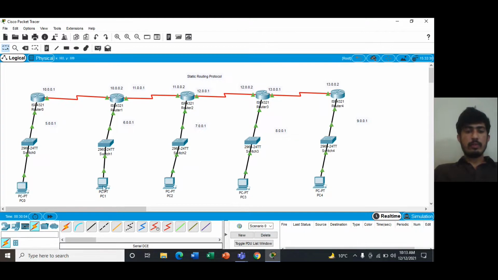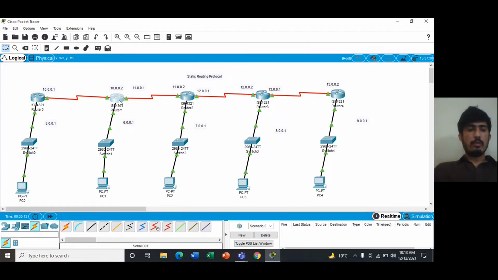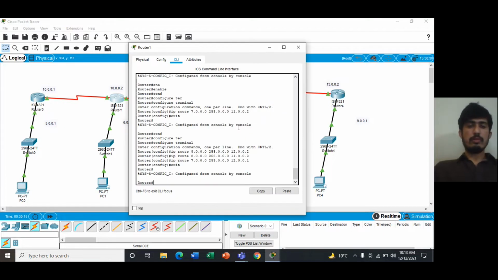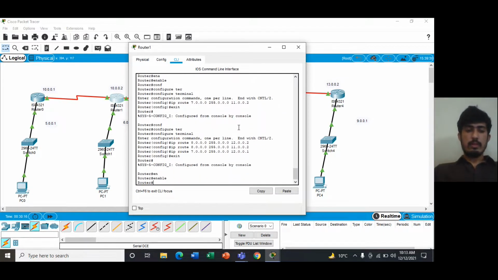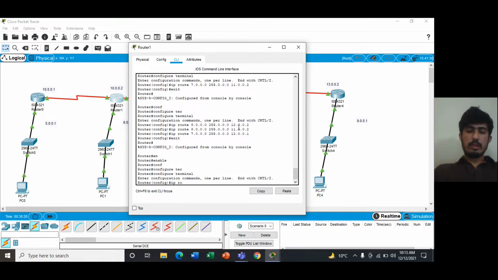Now I will need to configure router 1 with router 4 so that router 0 and router 4 are going to send messages successfully. I will do the same proceeding as I did for router 0 and router 3. Enable, configure terminal. IP route, destination is 9.0.0.0 to 55.0.0.0.